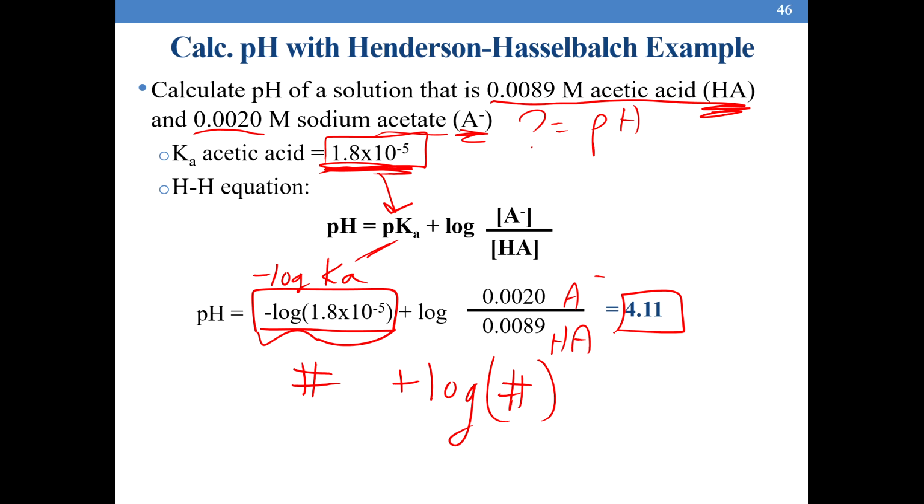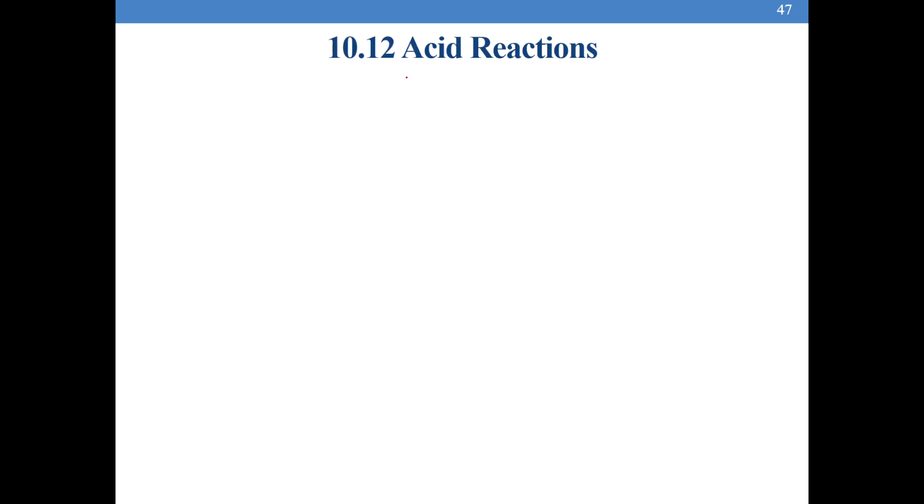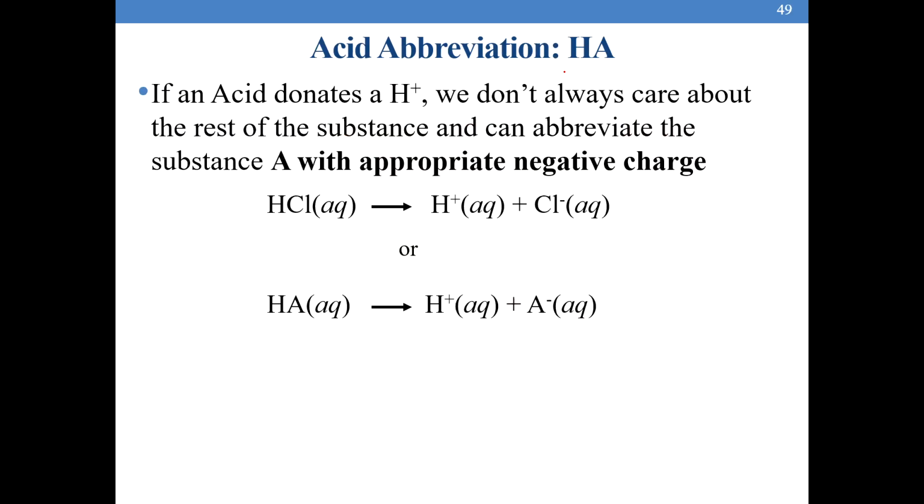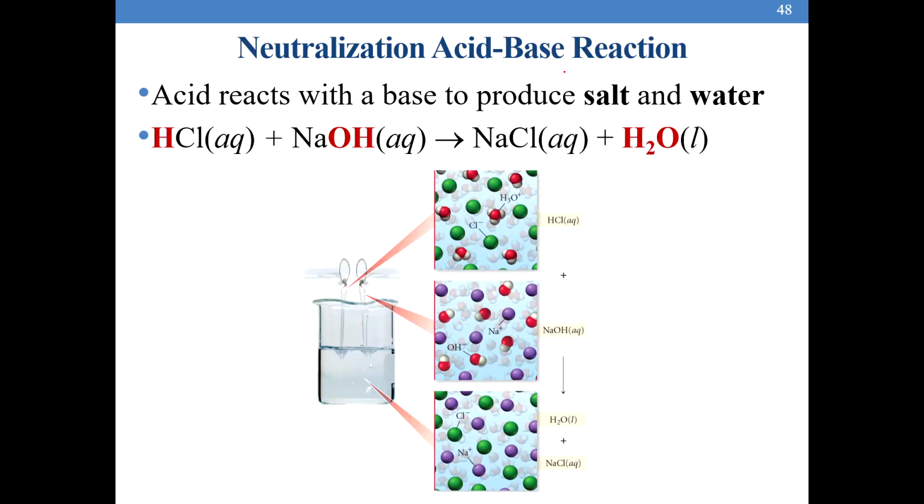The next several slides, 3 of them, are copied from chapter 5, but now that we've spent a lot more time on acids and bases, I want to go through them. So section 10.12 in your book goes over acid reactions again, okay? So I want to re-emphasize reactions with acids. Sorry, I keep flipping. We are on slide 48, okay?